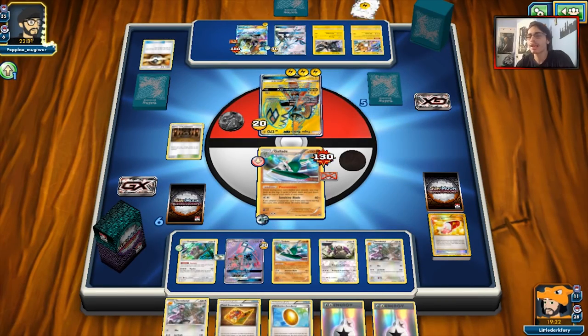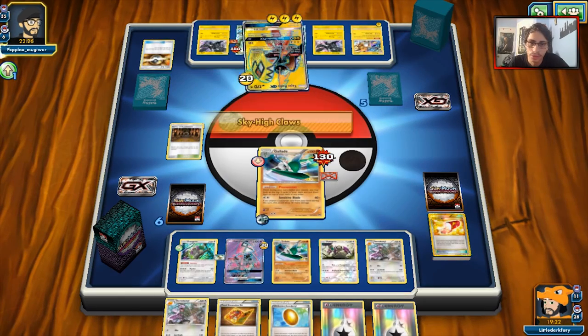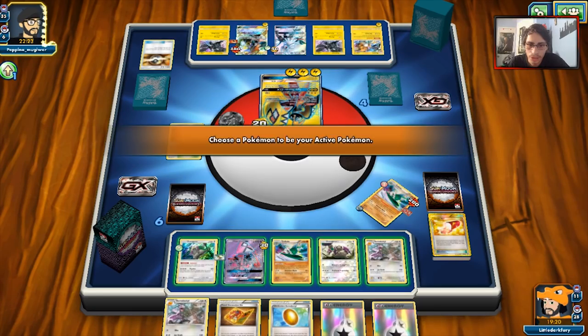Maybe this deck needs, like, a Diancie or something. I guess. I don't know. He now has no cards in his hand, so he's basically in top deck mode. So Gallade gets KO'd. We're definitely going to need to do resource management soon.